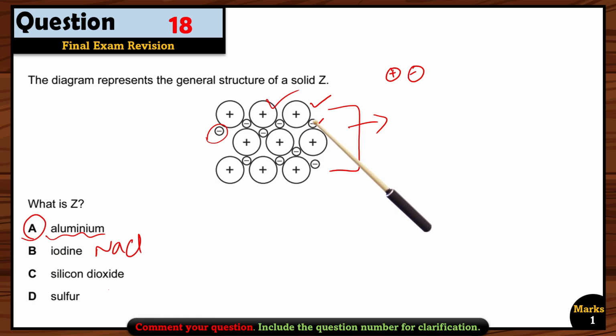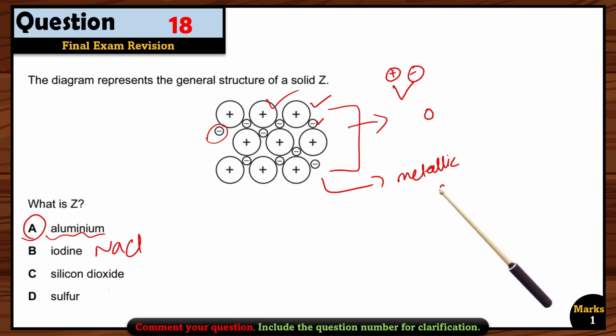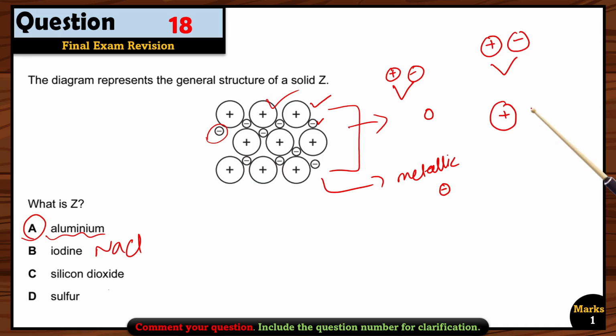So the trick is that the difference between the positive and negative ion size will not be so large as you can see in this picture. Electrons are very small charged particles. So usually in the exam, if they give you a metallic structure, the negative charge will be too small compared to the positive ions you can see here. But in the ionic compounds, the positive ions and negative ions might be the same in size, or the positive can be bigger and the negative smaller, or the negative can be bigger and the positive smaller. Okay, but the difference will not be as much as you can see here.